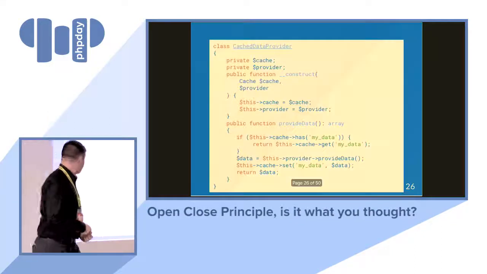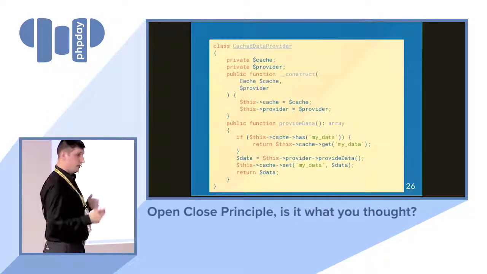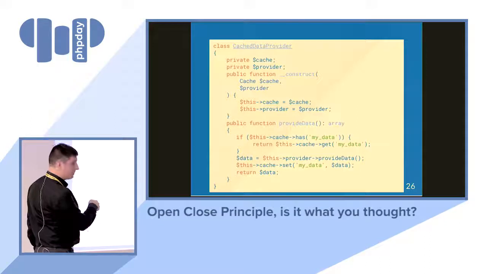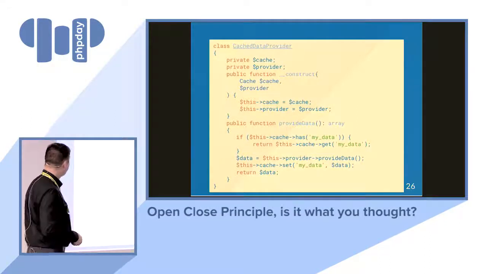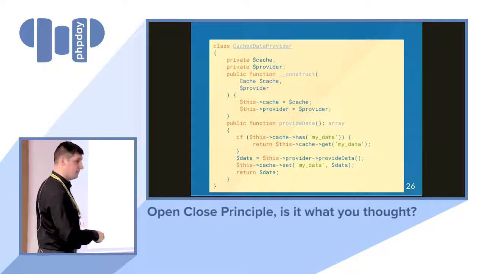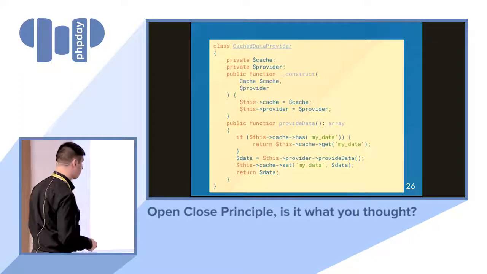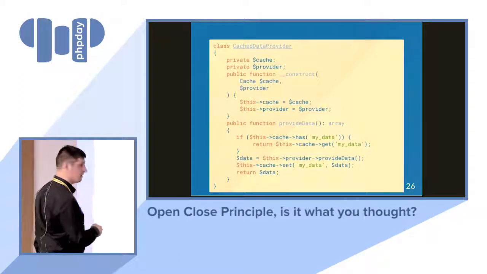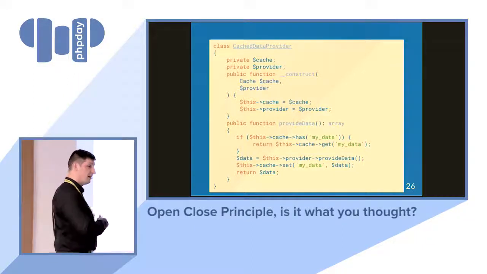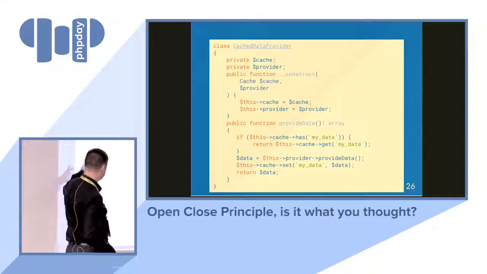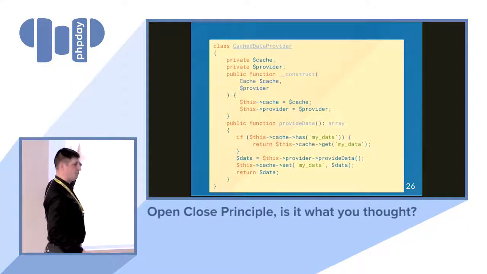We had one problem with that here. That's if you type your code, which I encourage you to do, you can see here I haven't got a type hint yet. The problem with not having a type hint is I'm not sure whether in here I'm able to use the provide data method. So how can I be sure I can use it? The first approach would be typing provider over there as data provider, which is my class. That's fine, but the decorator pattern says it has to be an abstraction of some sort.